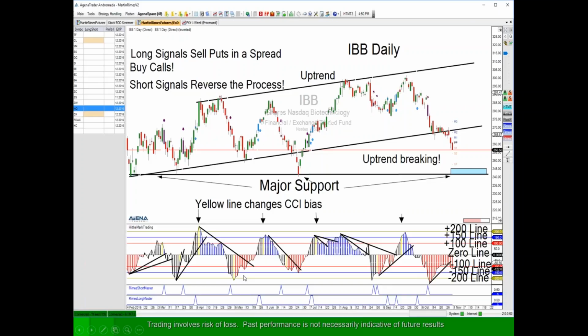So what we have here is, notice the yellow line. The yellow line is telling us that the CCI gives us a bias. Over the line, we're looking for up. Below the line, it's a downward bias. So that's what the yellow line is. When you get past 5 bars, we're going to print all one color. This just gives you a visual. Hey, we're in an uptrend. Or red: hey, we're in a downtrend. Okay?